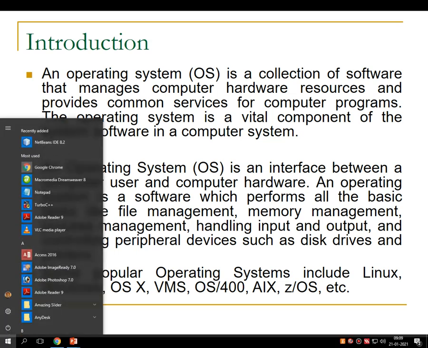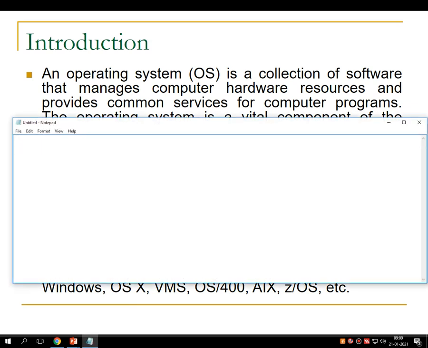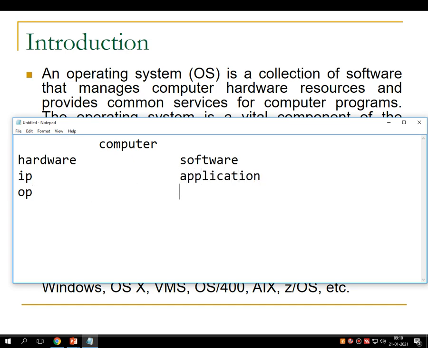Now, one more thing that I would like to clear with all of you, that in a computer system, as you can see, it contains hardware as well as software. Hardware contains input devices, output devices. Software contains two parts, that is application software and system software.